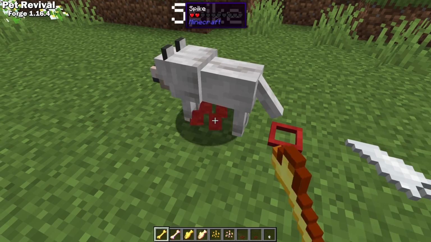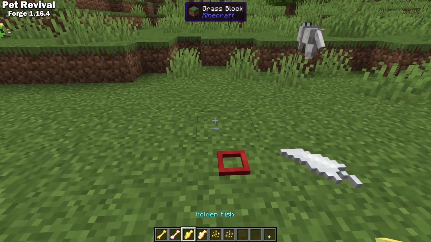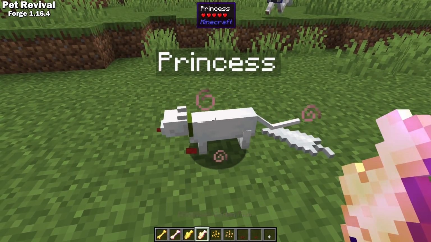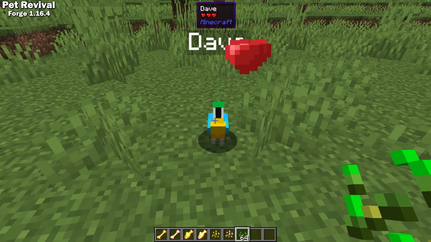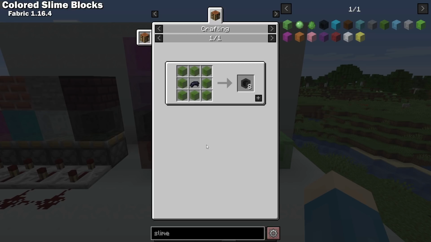The standard golden items will revive your pet but not bring them to full health, while the enchanted versions will. This mod also allows you to feed parrots seeds to restore their health. Colored slime blocks allow you to dye slime in the crafting table to any of the 16 colors in Minecraft.